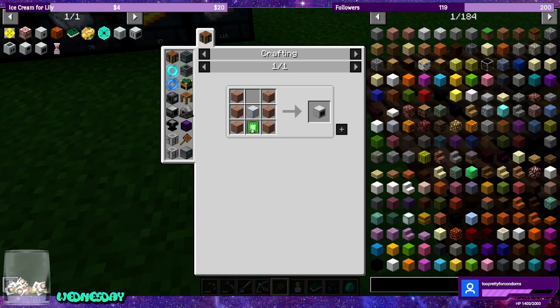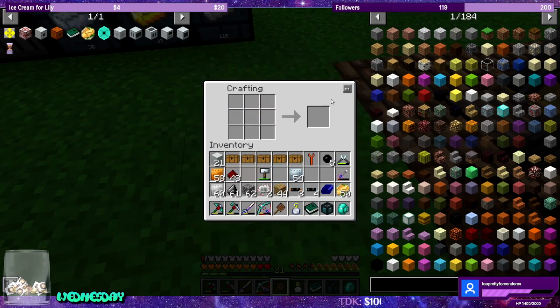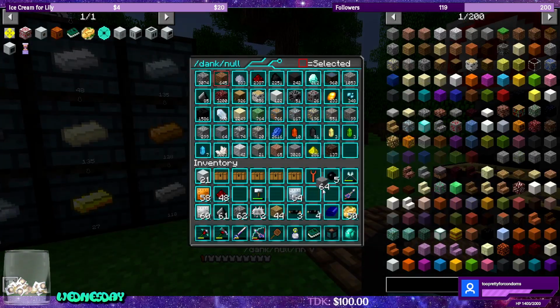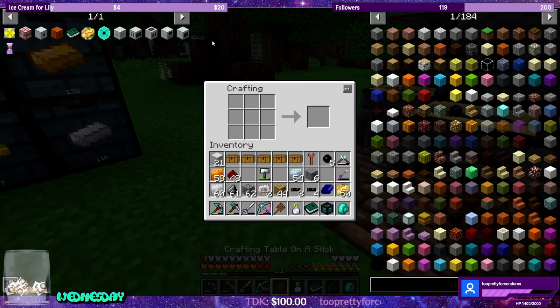There we go. And compressor. Make 2 more of these guys. And we need 6 pieces of stone. And there we go. 1, 2, 3, 4, 5, 6. Courtesy of Silk Touch on our hammer. And let's go. Compressor.